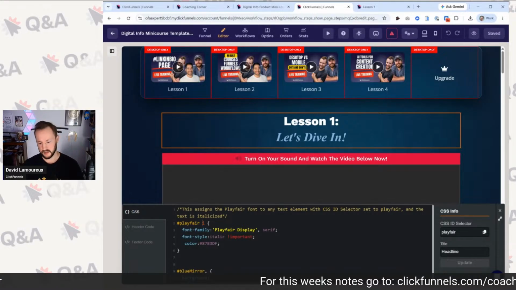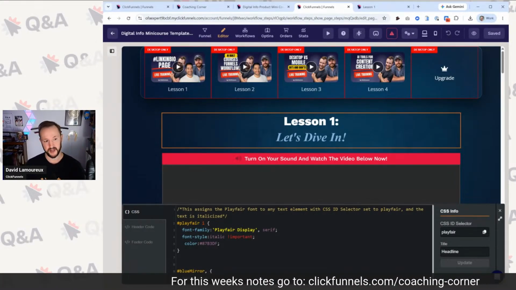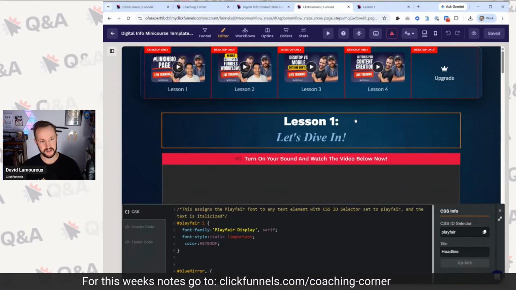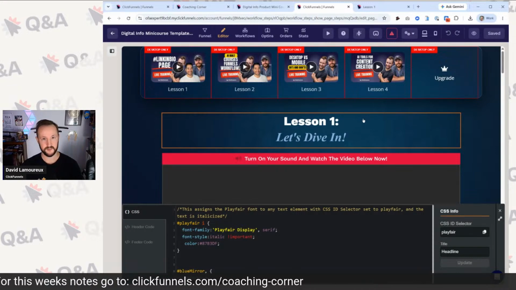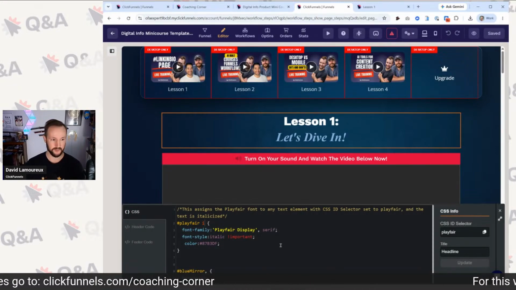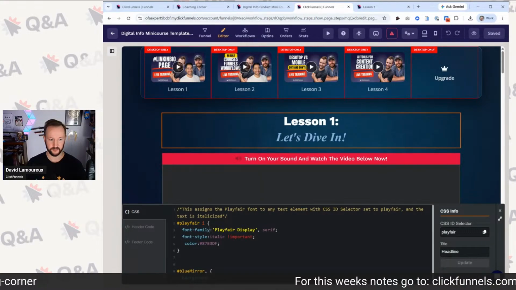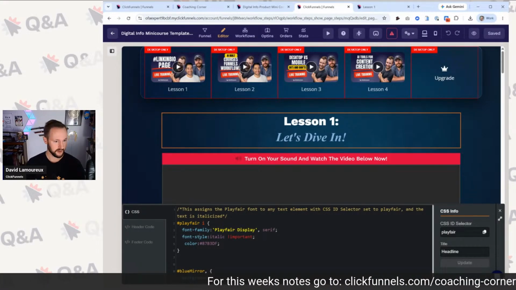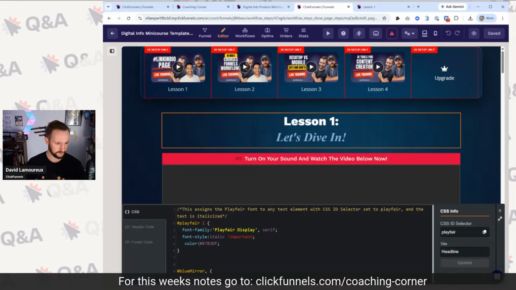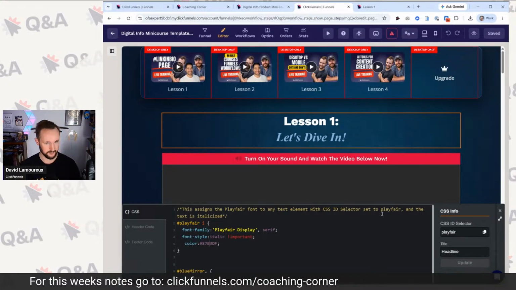So this little I means it's going to apply to any text inside of this text element that's been italicized. And whenever you italicize some text in there, it's going to apply the font family of Playfair Display. It's also going to change the color to that blue.